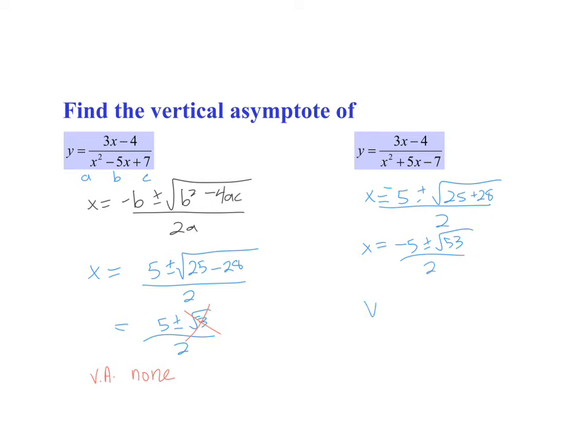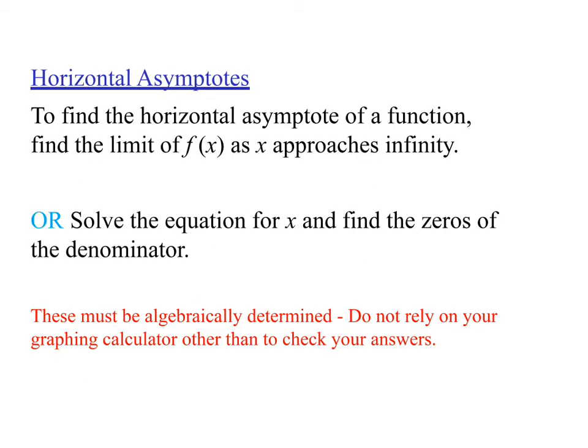And we could leave it like that, or it might be easier to change them to decimals. So if we go -5 plus root 53 divided by 2, that'll give us about -1.14 approximately. And if we go -5 minus root 53 divided by 2, that'll give us -6.14. Actually, that should be positive for the first one, right? -5 plus 7 would be roughly 2, yeah. So that should be plus 1.14, and then our other one would be at -6.14 as an approximate decimal. Okay, so those would be the worst case scenario where you have to do some harder factoring to get those solutions. But it's still just what are the non-permissibles of the bottom values.